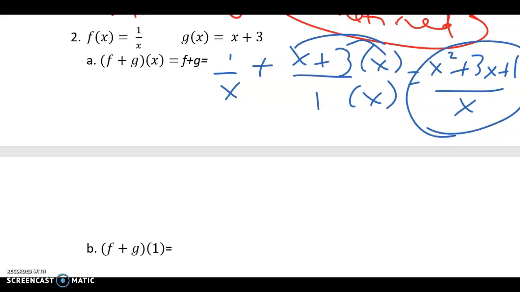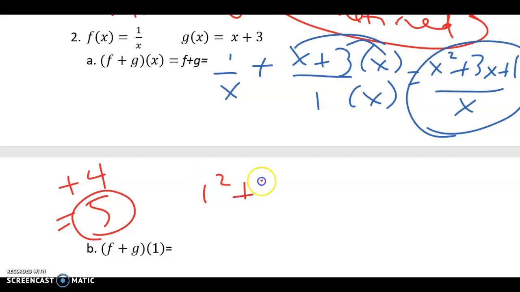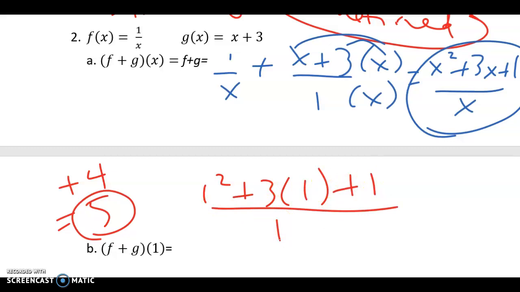Okay. Again, we're having you plug in 1. So if we plug in 1 to that, I can just use that, or again, I can do them separately if it's easier, and it might be easier to do them separately this time. If I plug in 1 into f of x, I get 1 pretty quickly. If I plug into g of x, I get 4 pretty quickly. So I know overall my answer is 5. So it's like, okay, well, that's not so bad. If I plug it in over here into what I just found, we've got 1 squared plus 3 times 1 plus 1 over 1. Same thing, not too bad. We've got 1 plus 3 plus 1. Okay, ends up 5 over 1. So either way, we get 5 pretty quickly.